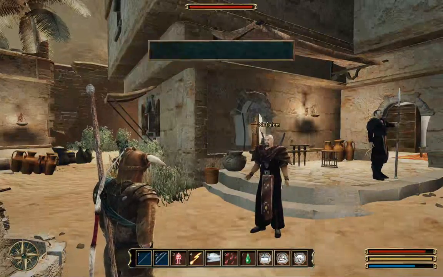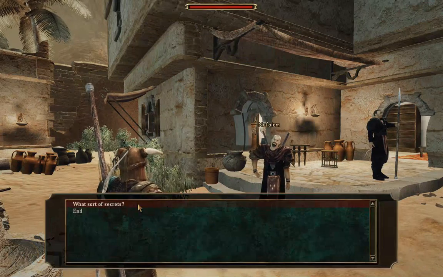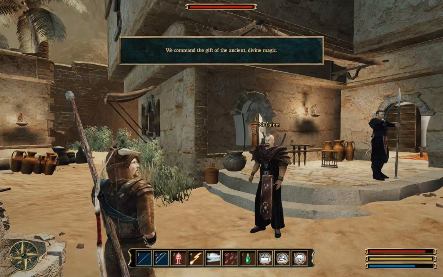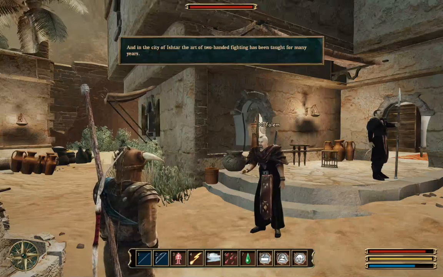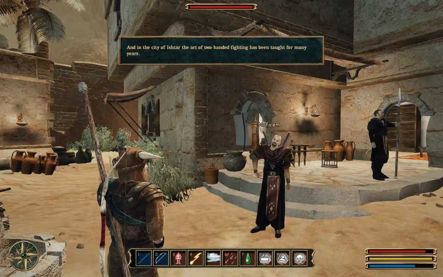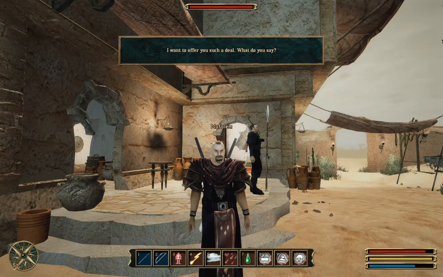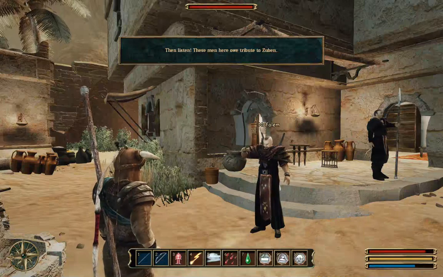You aren't from here. Tell me, have you come to discover the secrets of Beliar? What sort of secrets? We Black Mages command magic spells of great power. We command the gift of the ancient divine magic. Ah, magic spells. And in the city of Ishtar, the art of two-handed fighting has been taught for many years. But only a man who makes good deals is worthy of learning our secrets. I want to offer you such a deal. What do you say? Sure, I'm in.